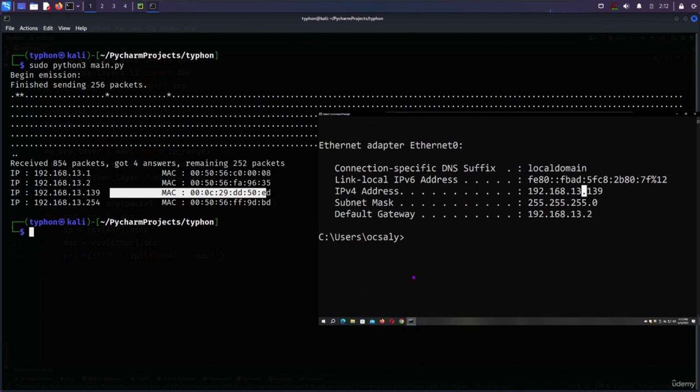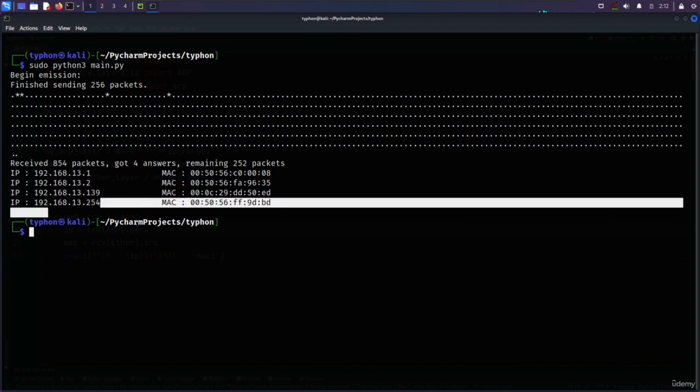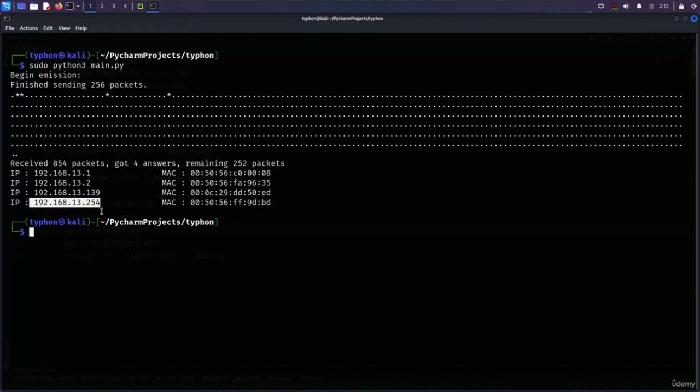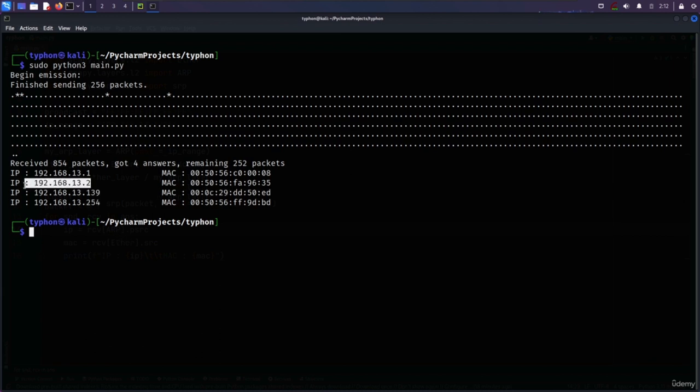Here, also keep in mind that there was some additional report. Let's actually use that now. So now let's go to our Kali machine. Here, you might see this weird 254 IP address. This represents the MAC address here, and this represents the DHCP server. The DHCP server assigns IP addresses to the devices in a network when the devices are configured for automatic IP assignment. And this also represents the default gateway in the network.